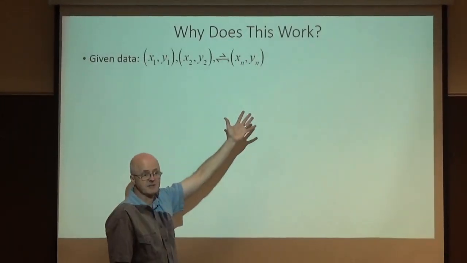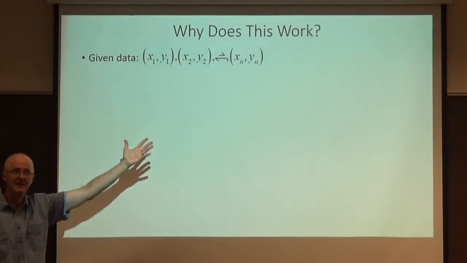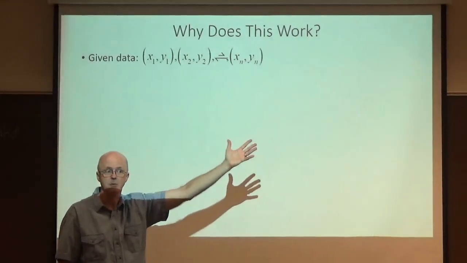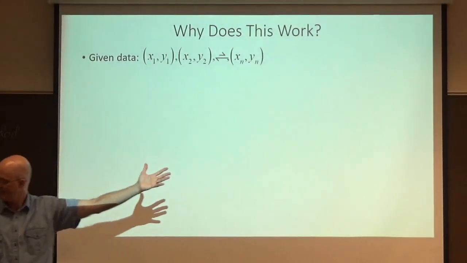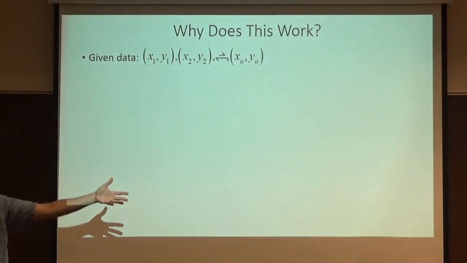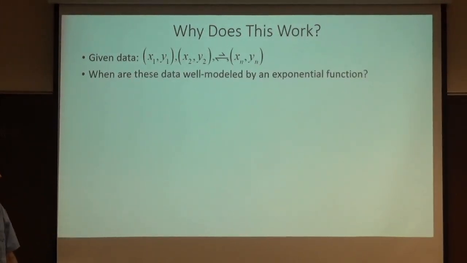You've got n data points. You're wondering, are these data points exponential? That's what you're wondering. You make a log plot and see if the log plot is linear. If it is, that means the original data is exponential. Are these data well modeled by an exponential function? There again is our form for an exponential function.